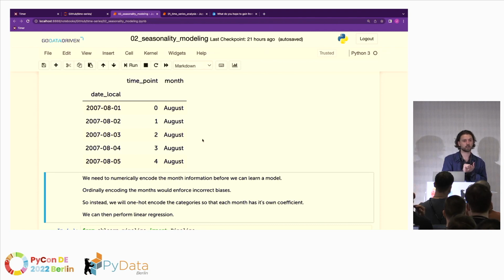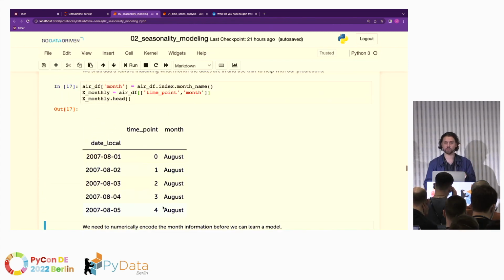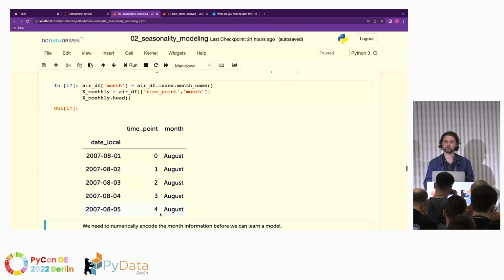January and February are close together. Maybe January is quite close to March. We're talking about January and February being 1 and 2, January and March being 1 and 3, but January and December are very far away from one another, because then we're going from 1 to 12. But actually, that's not what we want to suggest at all when we're doing seasonality, because after December, we come to January again. So we want, if anything, December and January to be close to one another. So just converting this to numbers is going to be insufficient.